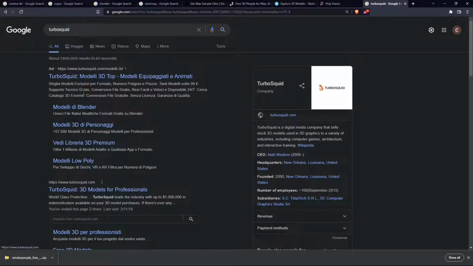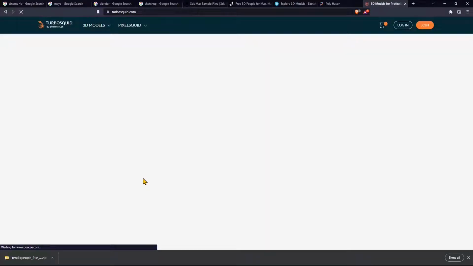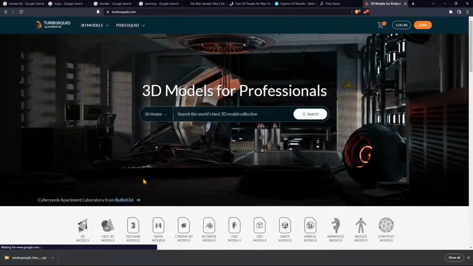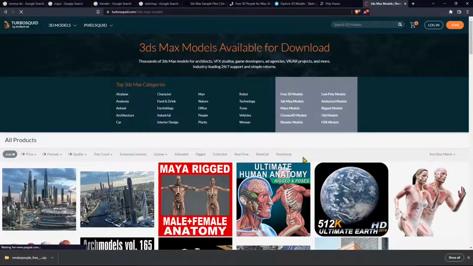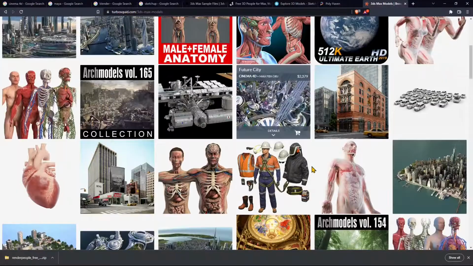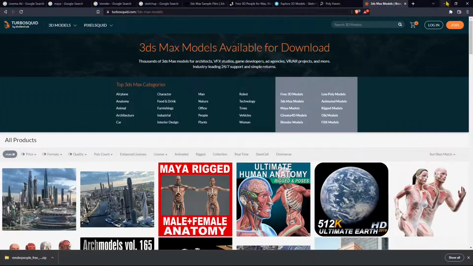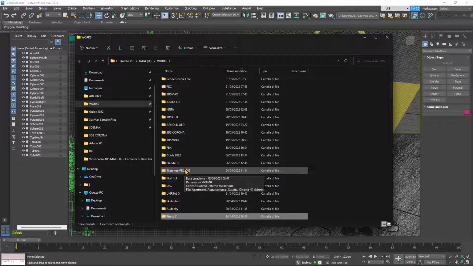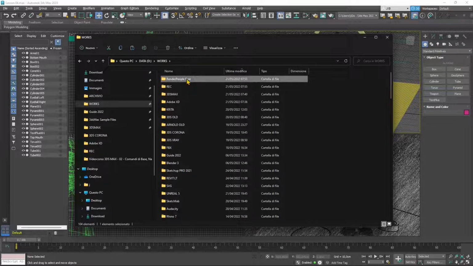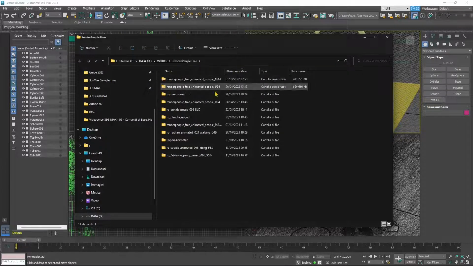So another really interesting website is Sketchfab. Now another interesting website is Polyhaven, and another one is TurboSquid. These are the most popular websites where you can get external and also native 3D objects that you can import or merge into 3ds Max. We saw some sample files in the previous video, and these are all external resources that you can use. I've already saved some of these assets on my computer, so I will show you some examples.